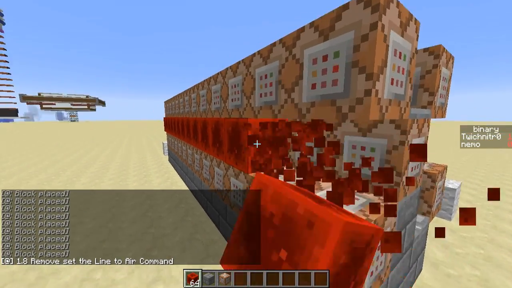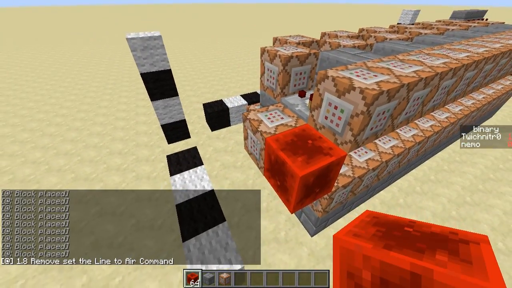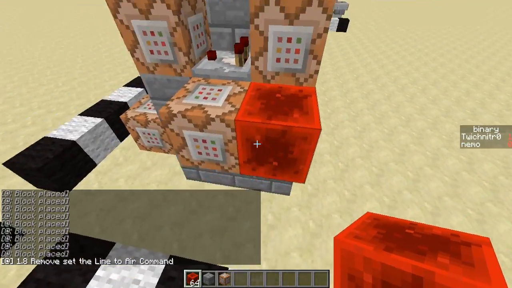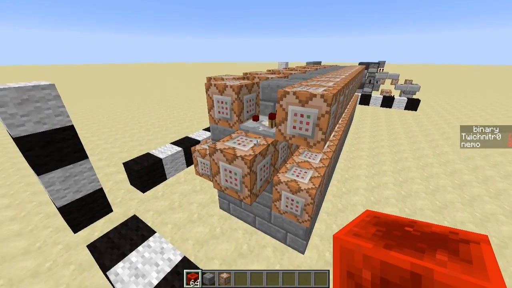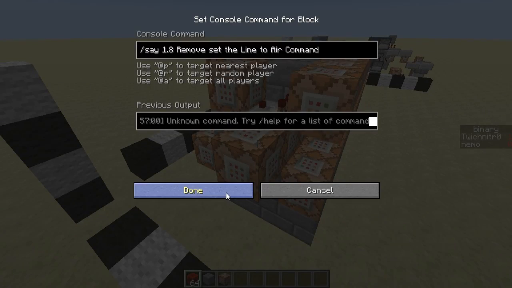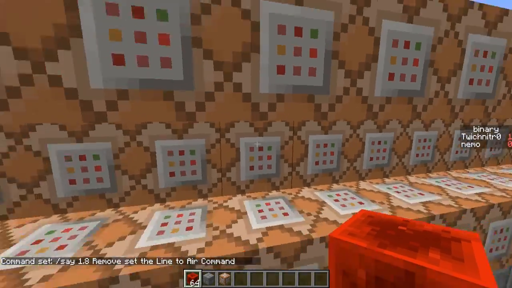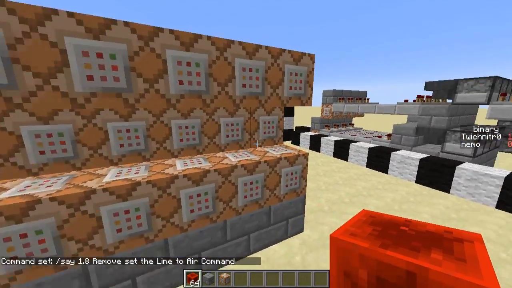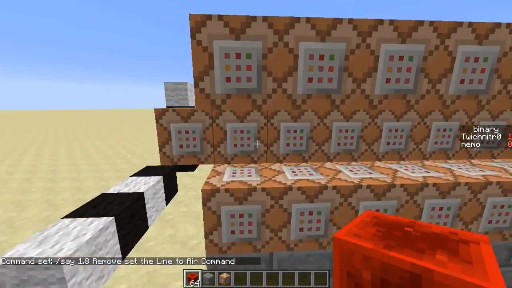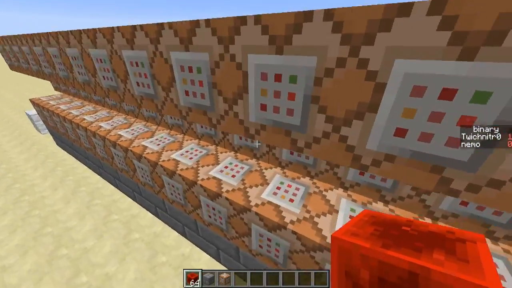And then the last command block is a 1.8 one. I'm not in the 1.8 snapshot, but it wouldn't be too difficult, obviously, for me to pop in. It's just I wanted to record this and get this out. This last command block has relational commands to clear all of these, because obviously you can select an entire area now and then set it to air. So you could select this entire back row here and clear it of all redstone command blocks, which is quite fancy.